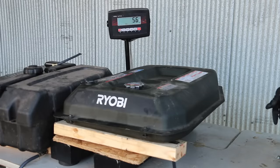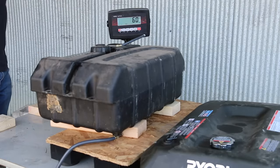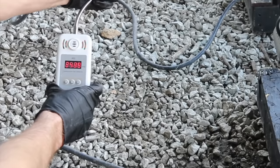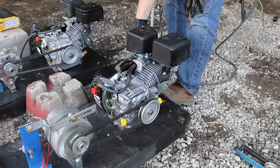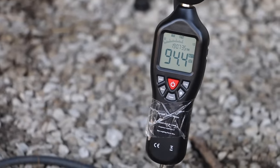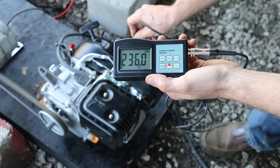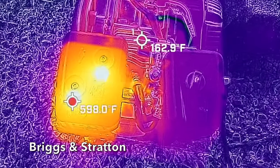Let's kick off the Predator against the Briggs & Stratton. The fuel cell for the Briggs & Stratton weighs 56 pounds and the Predator's weighs 60. The Predator fired up on the first pull at 94.8 decibels, and it doesn't burn quite as clean as the Honda. The Briggs & Stratton also started on the first pull at about the same noise level — 94.4 decibels — and burns a little bit cleaner than the Predator. The Briggs & Stratton vibration is very close to the Honda, while the Predator vibrates a little bit less. Cylinder heads on both engines are close to the same at around 150°F.